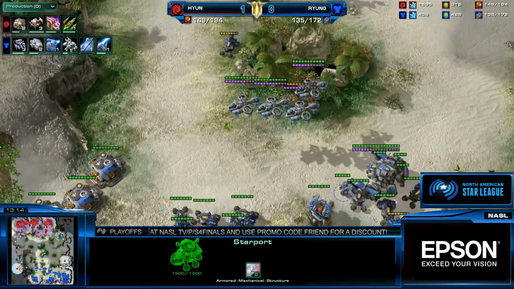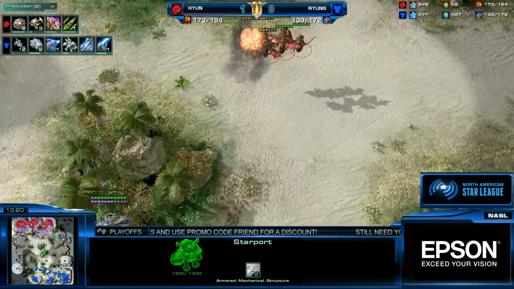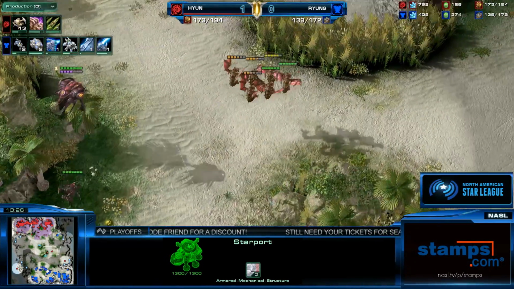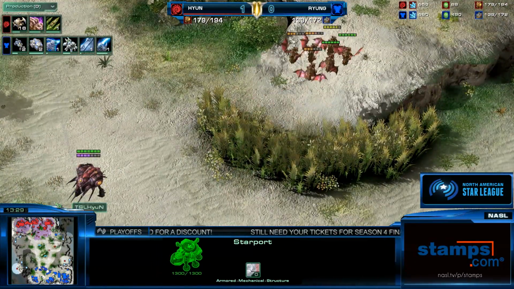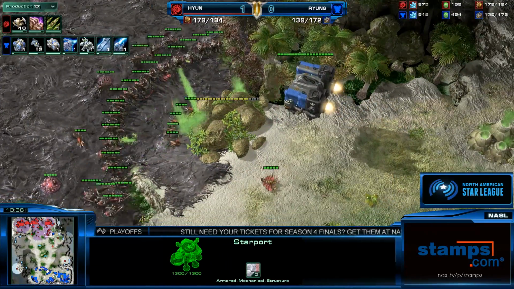I don't really see him busting. He's not going to bust. He needs to retake a fourth. Mutas are absolutely not going to work against the Thors that are out on the map right now. And with the turrets out, it's just not going to really be possible to attack Ryung. So this is tough for Hyun. Yeah. I feel like he's made a couple of wrong decisions here.